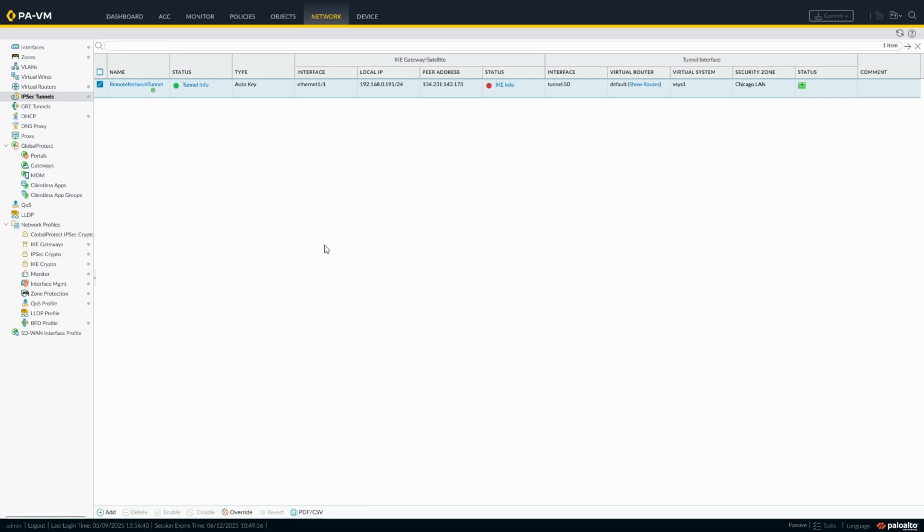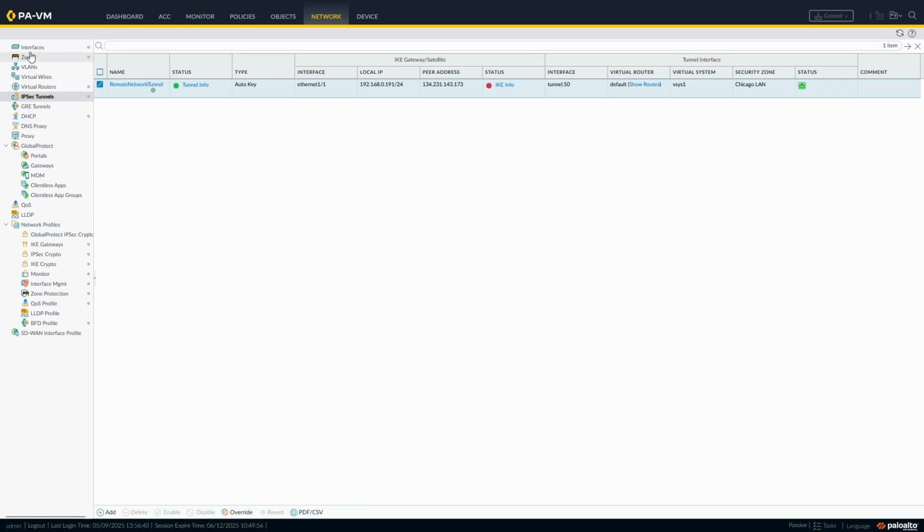Okay, so we'll start with the VM firewall, and here we have a VM firewall, and it's sat currently on the network tab, where we can see the IPsec tunnels and so on. So basically, the network tab, it kind of speaks for itself. We've already done the device tab and so on, but we can just review that as well from a non-management plane side. So we'll start off with network tab because that's where it is.